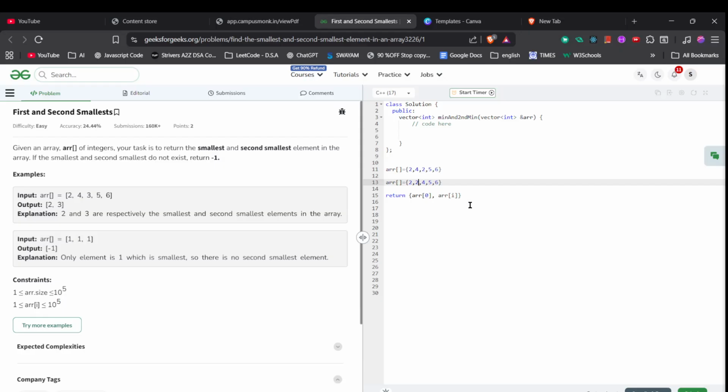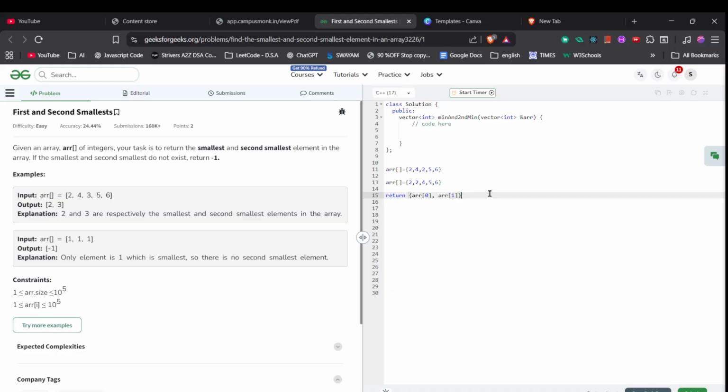Not AR of 1. So you can see that if we are returning array of 0 and array of 1, the second element is not 2. The second smallest element is 4 here, right?